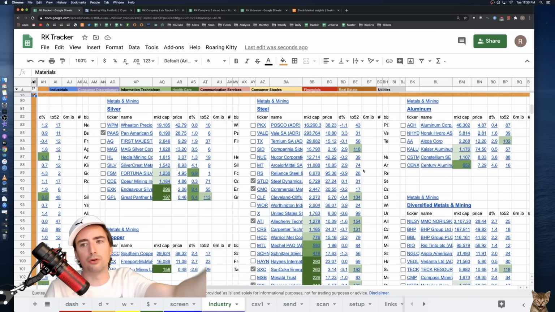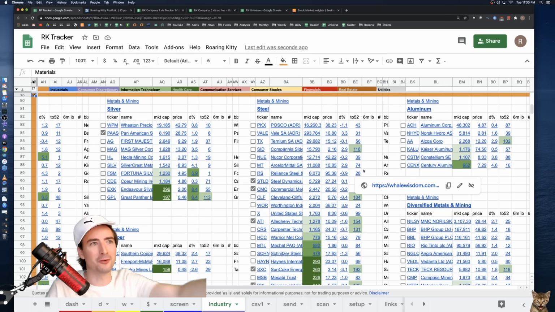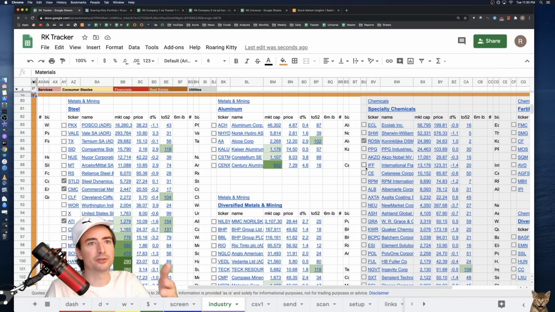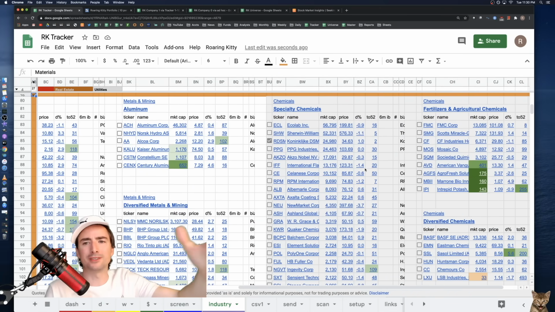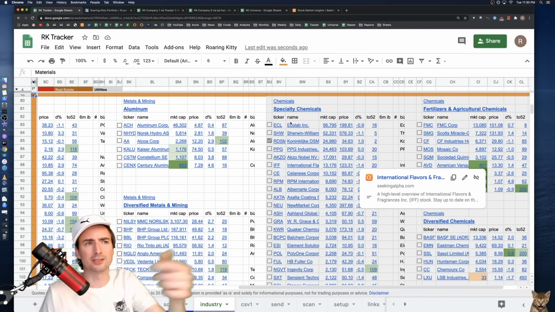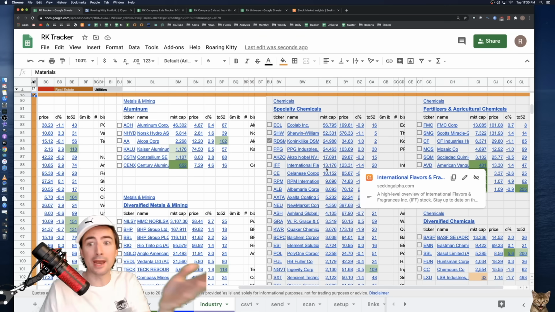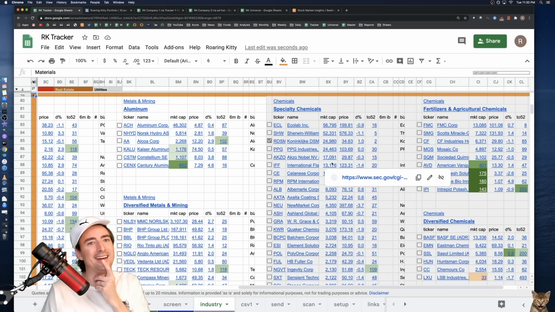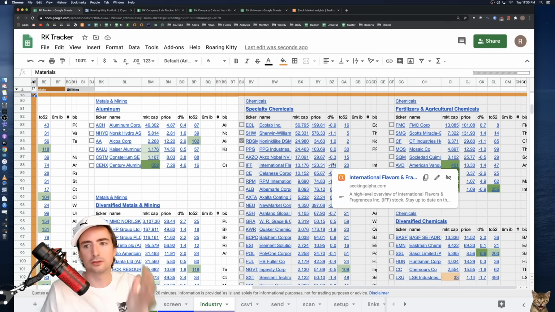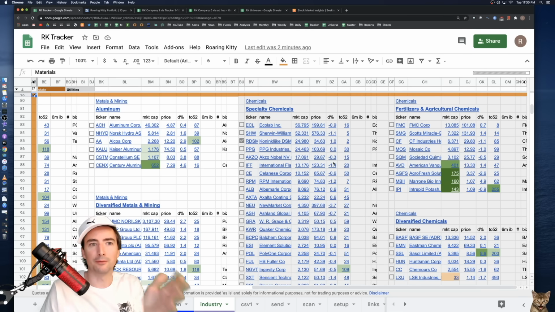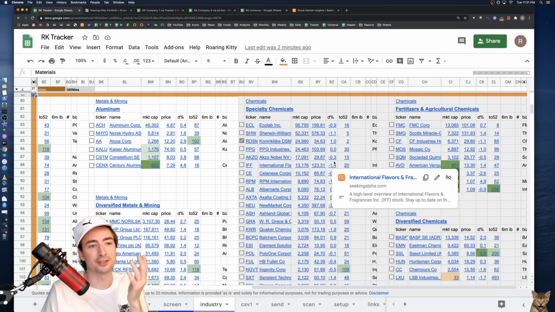And I've got to scroll. This was for you. It was all in one view, but steel, aluminum, specialty chemical. When it's gray in the background, it's grouping similar ones. I think it's grouping by industry. And now I can see the companies. And this is great. I'm not going to be in here all the time, but it's helpful at certain times, especially during crunch time.